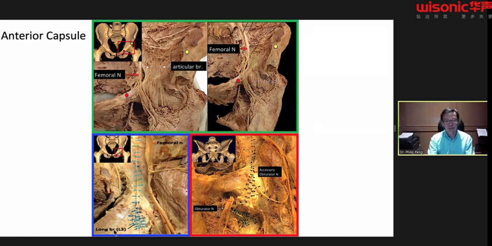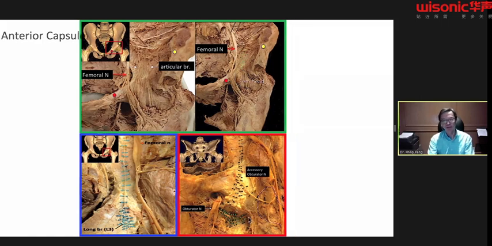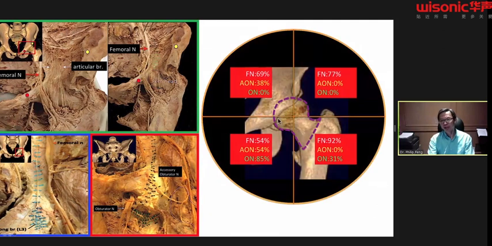mainly the medial aspect. And in this inset, this little yellow and red hole here is the obturator foramen, and it's the main trunk of the obturator nerve. But it sends articular branches to supply the bottom half of the femoral head and neck. And here, this part is called the inferomedial acetabulum. And this is the landmark where you can find the articular branches. So this is a summary slide. The femoral nerve supplies all four parts. The accessory obturator nerve supplies the medial part, and the obturator nerve supplies the bottom part.